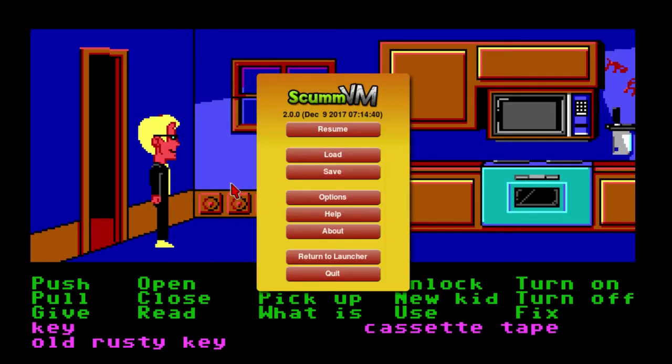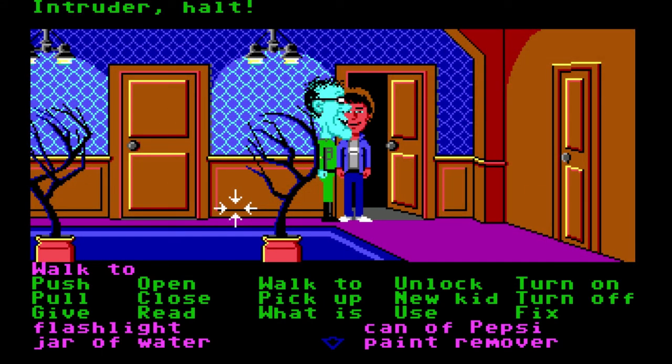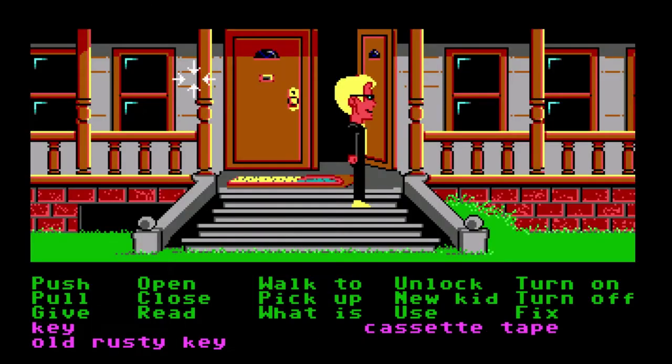Okay. So then, Dave, go out into the hall and enter the first door to the left. Pick up the hamster and key card. Open the piggy bank and pick up a dime. Leave the room and go through the door on the far right. Okay, so boom, he left. Okay, that's why I wait. No, don't delete it. Load it. Okay. Push the doorbell.